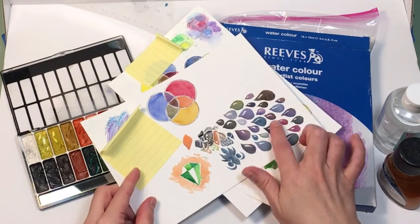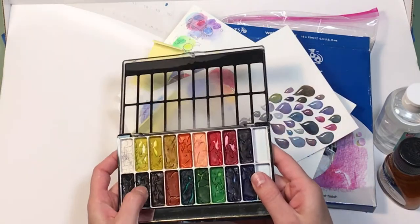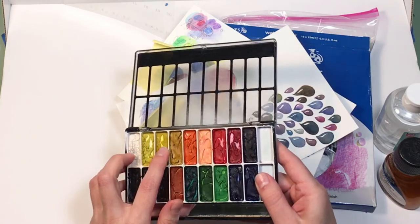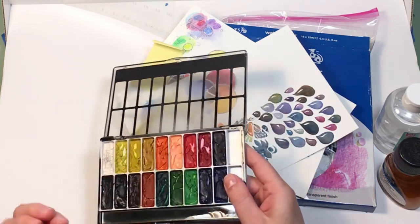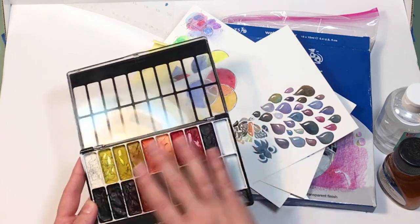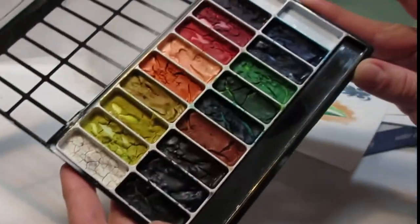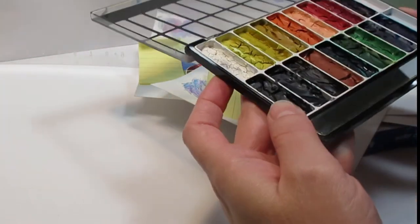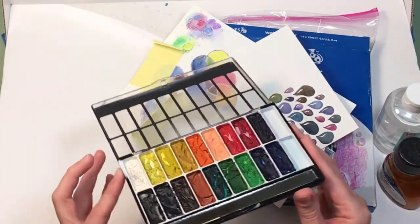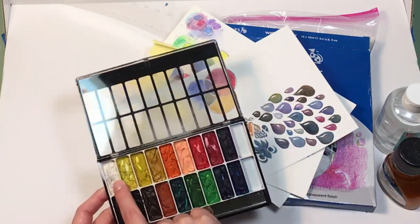And so, since I enjoyed this so much, when I first did it, I didn't realize that the colors would recede so much. So some of these, once they dry, they barely got filled. So I feel like I want to refill these, and I know I really enjoy watching other people fill up their palettes, and I figured I would share it with you guys as well. Share my process.